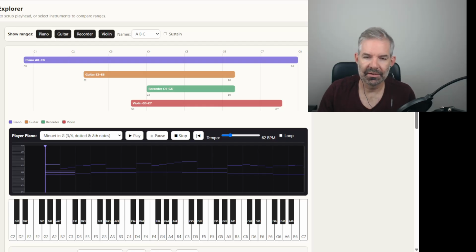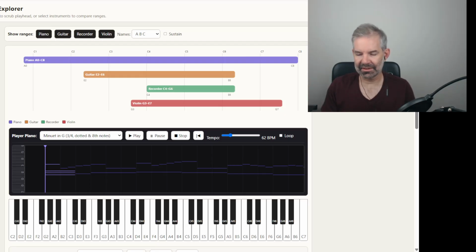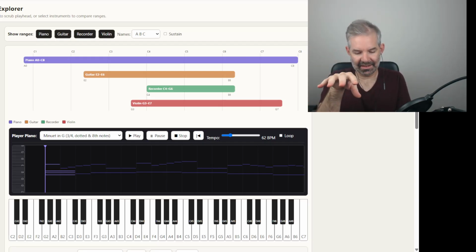So I'm just going to start with this minuet in G, and then show also that I can play around with a keyboard. And what I also realized is that since I have an external keyboard, in addition to the keyboard on the laptop, that actually means I can get two piano keyboards in a way.